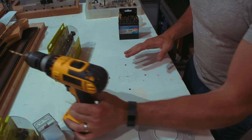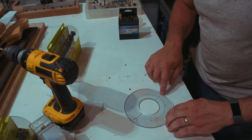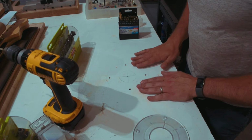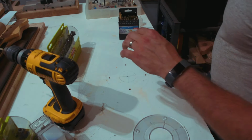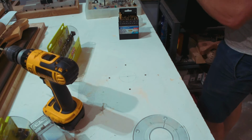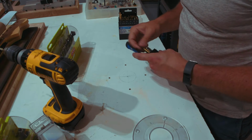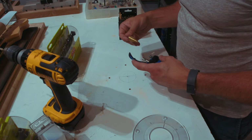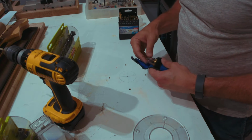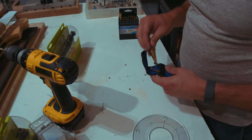Now before I go any further here, I do need the screws to be able to sit in there. I don't want the screws to be proud of the tabletop. That won't work for me. So I need to not quite countersink this, but drill part way down with something else. Can I use a stepper bit? I don't think my stepper bits are gonna do the job here. No, they're too small in general.